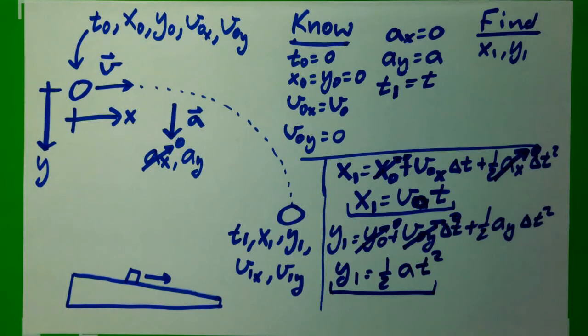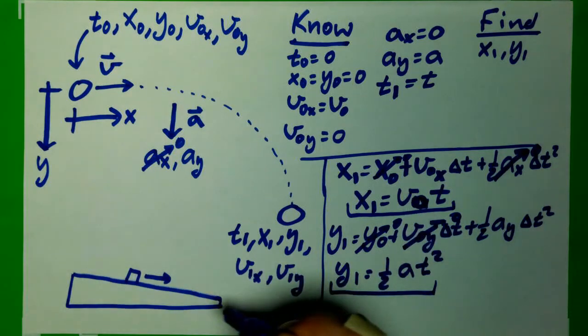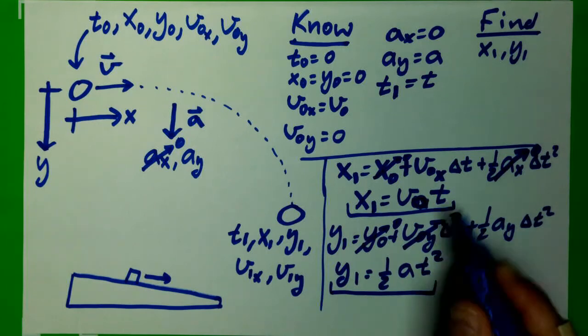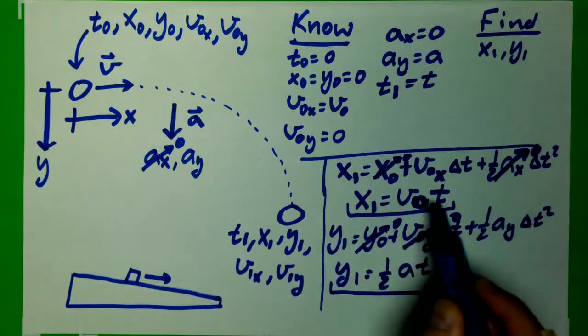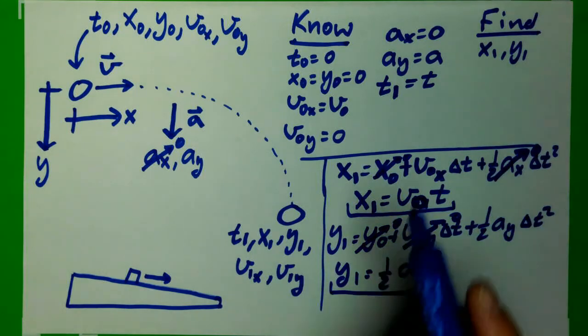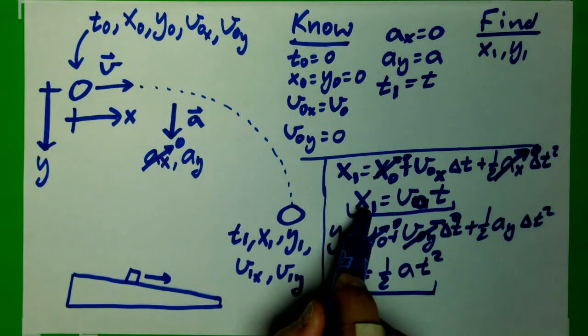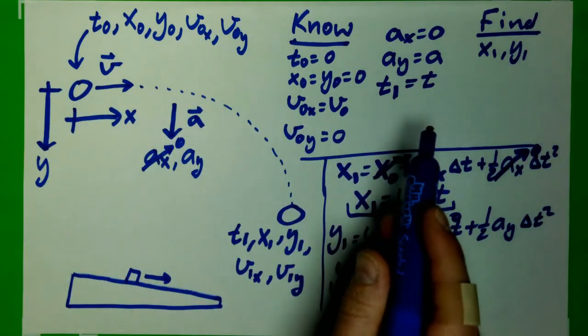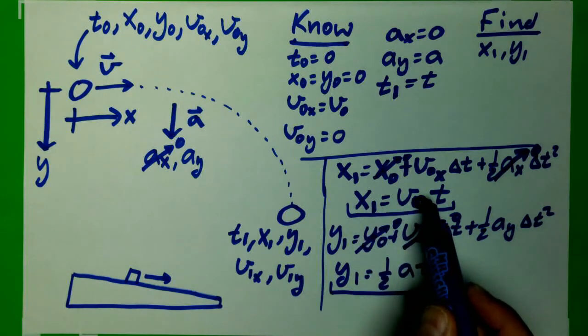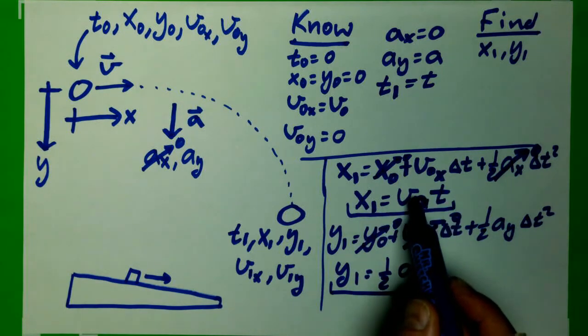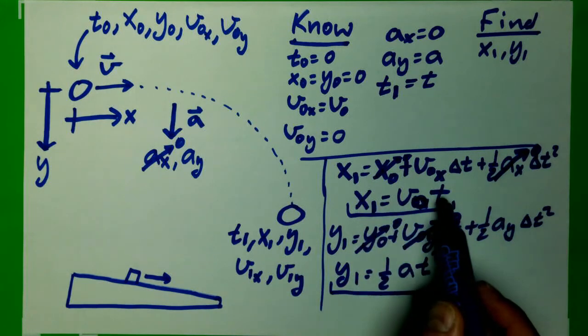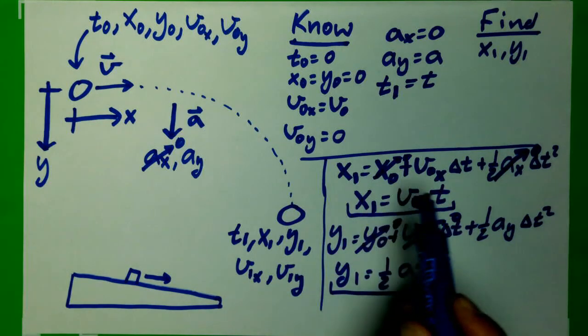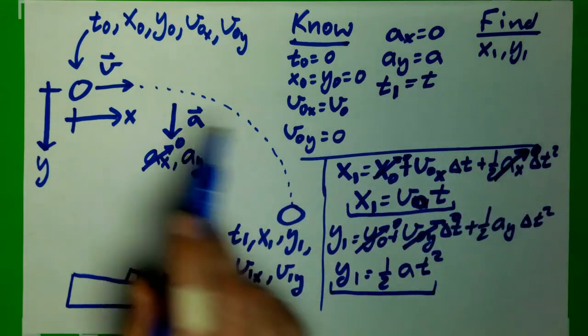So now I can find those individual values if I was given known values for initial velocity and the acceleration to the side, and any time later. What's interesting here is the motion is very separate. They're distinct from each other. The horizontal motion continues on at that same velocity and just keeps doing it. The final position is just the velocity times the time, or I could rewrite that and say velocity is equal to the position divided by the time, which is constant. So the velocity just keeps on going.